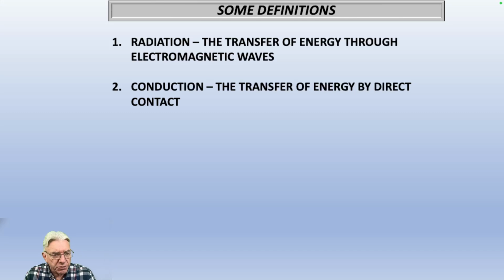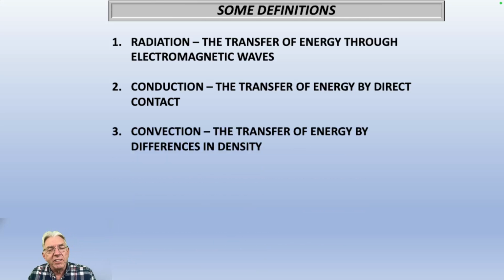More on that in a second. Now, conduction is the transfer of energy by direct contact, okay? So like if you were to touch a hot stove, which I would not recommend doing, but if you did, then the transfer of heat would be from that hot stove to your finger or hand. It always goes from hot to cold. And so by you making direct contact with that hot stove, then your finger then begins to feel that heat.